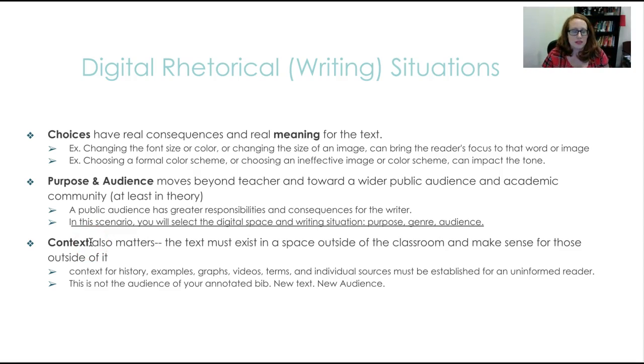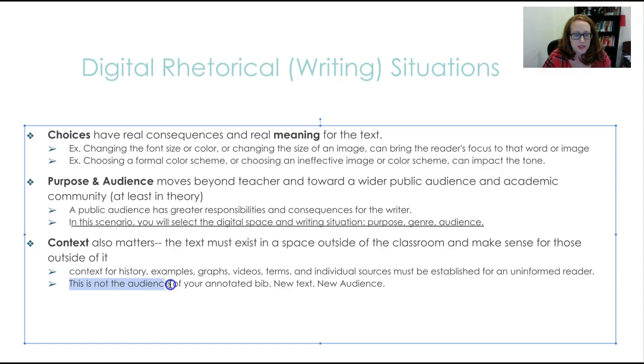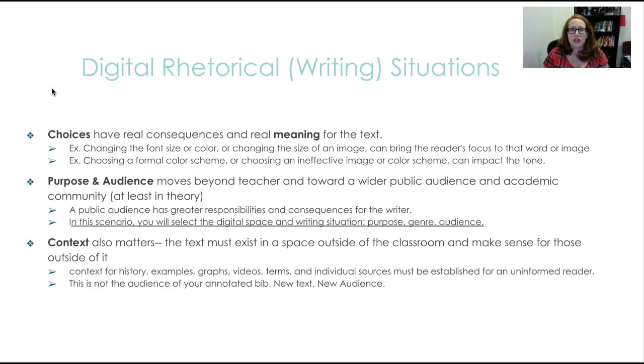I'm going to kind of skip down a little bit. This is not the audience of your annotated bibliography. The annotated bibliography was designed primarily to help you research, but in terms of the audience, the goal for the annotated bib is to provide a well-rounded look at the issue and list of resources for another researcher. You will choose a new audience. You won't be able to assume that they have done your research, know what's in your annotated bibliography, or have access to it. This is a new text, new audience.